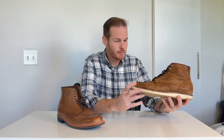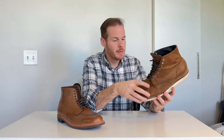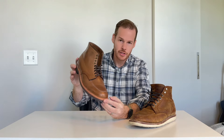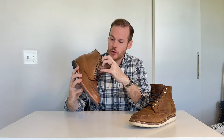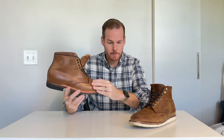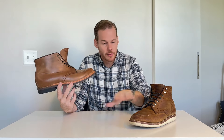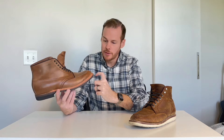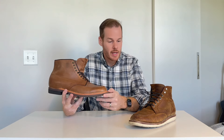If there is any major flaw, it's that Thursday has a fiberboard insole, which is topped with a leather liner, and underneath that is the pour-on. For a heritage style, people like leather insoles, and that's really the main difference with the LewisJet. With the LewisJet boot, you're getting a full veg-tan leather insole. You're not getting the midsole in this model, though you do get a midsole in their wedge sole models, like the Thursday boot diplomat here. With their service boots, you're not getting that midsole, whereas with Thursday's service boot styles, you do still get that midsole — so it's a little bit beefier, and that's a point for Thursday.